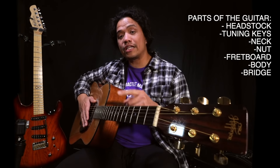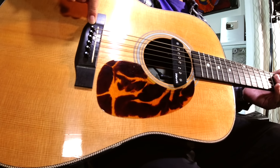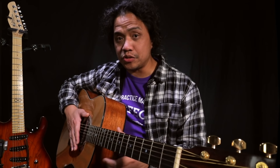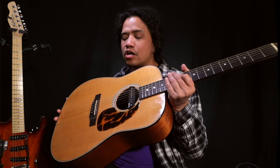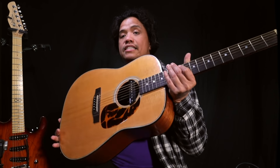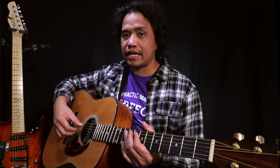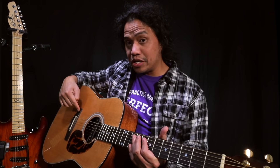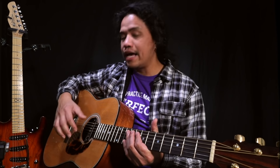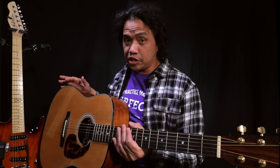From the head and the neck we now get to the guitar body, where we find the other end of the strings attached to this thing right here — this is called the bridge. An acoustic guitar body is basically a box where the strings are tied to. So this is hollow and these are designated by the top, the sides, and the back of the instrument. When you play a string you cause it to vibrate, and this vibration is transferred to the entire guitar top because the guitar bridge is attached to the guitar top, and then the resulting sound is further developed and amplified within the box or the guitar body.